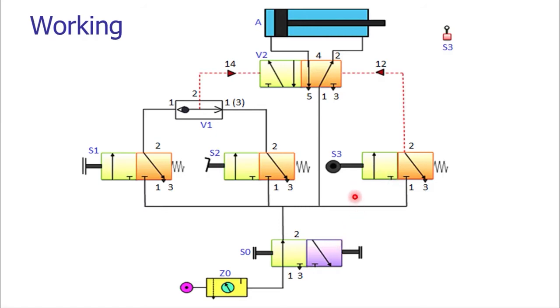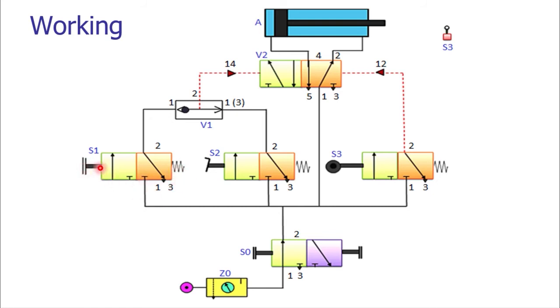Now let us start looking at the working of this pneumatic circuit. So consider the push button is actuated. The default position of the push button valve is this. Here the application port is connected to the vent and the input port or the power port is shut off. There is no input at this stage.